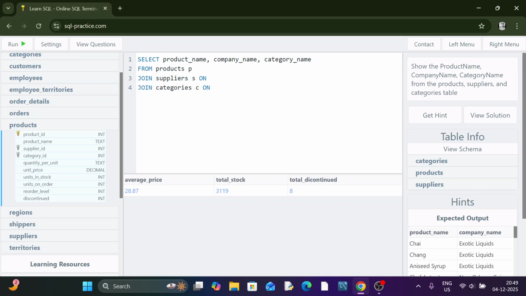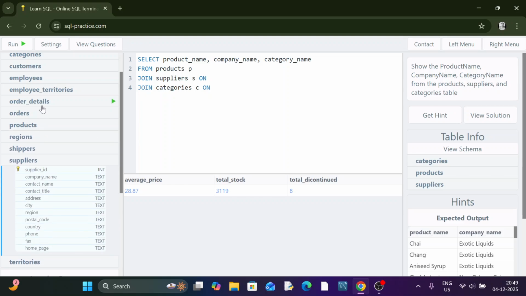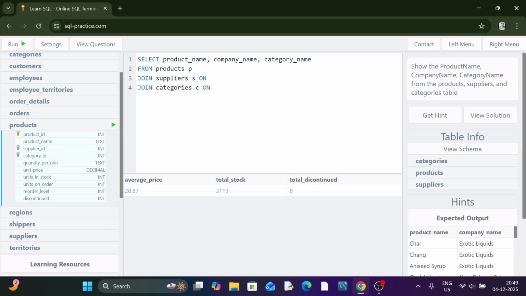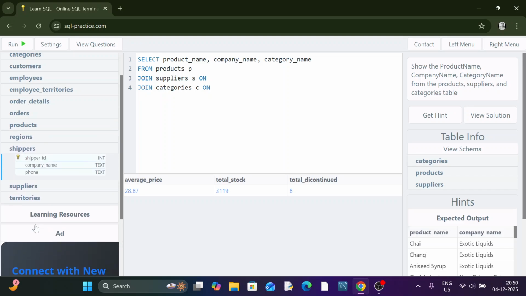Now, for joining, in the first line we are joining the suppliers table to the products table on. Now we will find what is common in the products table and the suppliers table. I think supplier ID is there in the products table. Yes, you can see supplier ID is here also. So this will be the key for joining these two tables. So suppliers, sorry, shipper ID, not supplier ID. S dot means you are taking from the suppliers table. S dot shipper.